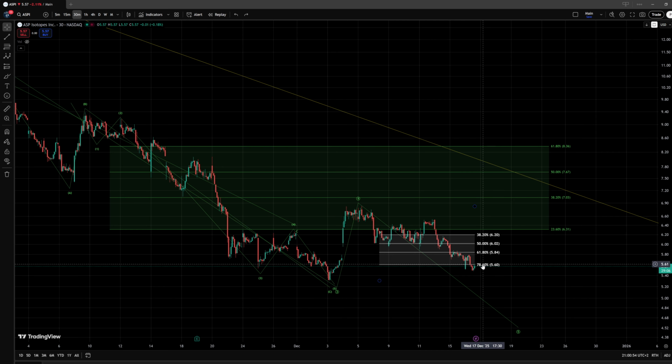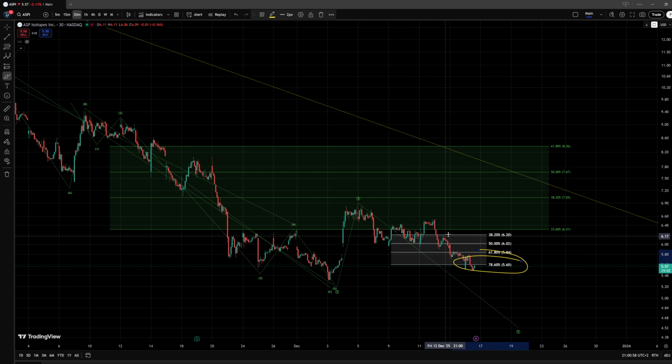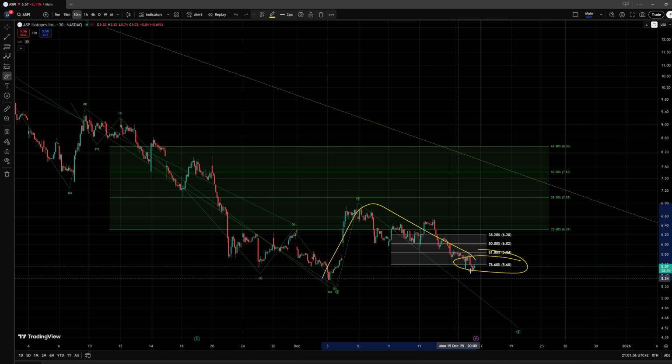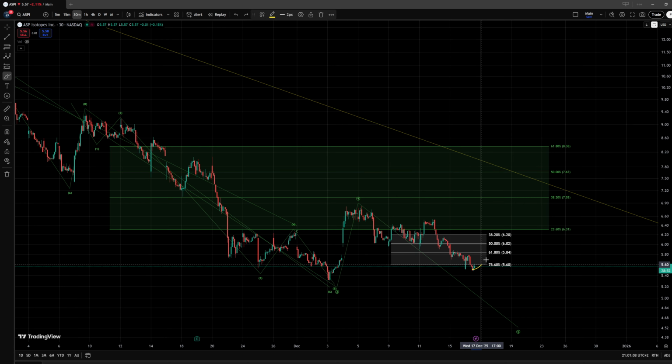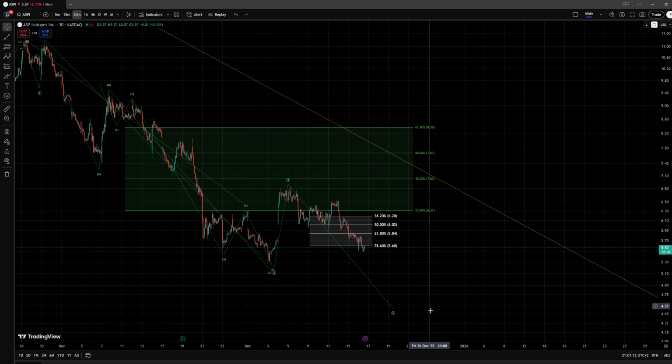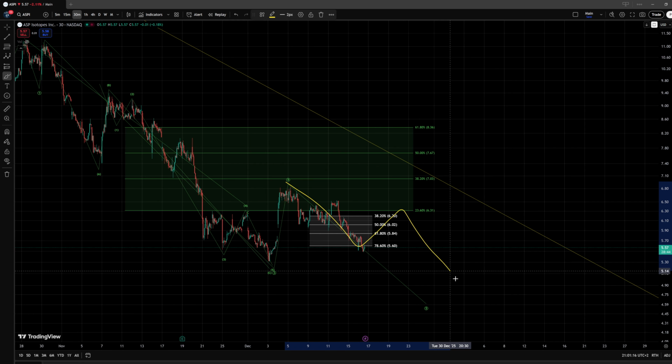Yeah, we have had already now the second break below the 78.6% retracement, which suggests that the probabilities for a 1-2 setup to work out from this area, or even an A-B setup, are reduced. And even if we may see somewhat of a relief rally right now, I would actually just continue to track this 5th wave to the downside, where I would expect to form an A-B-C movement.